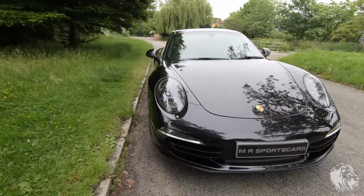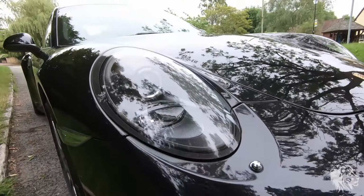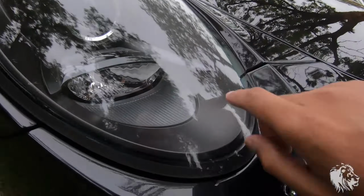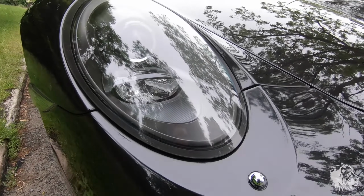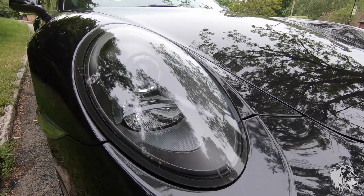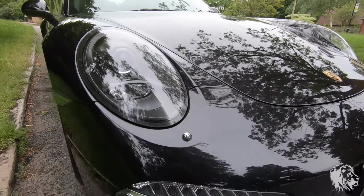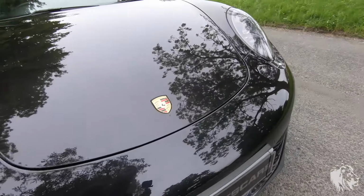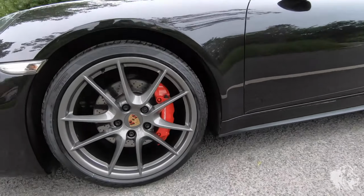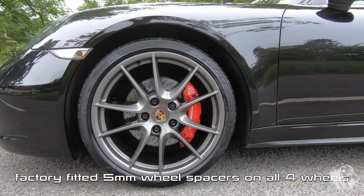Now at the front it's equipped with some very special headlights which complete the sort of triple black look, and that is these exclusive order black headlights, so they're sort of like a black design. All of the insides here are black, and they're actually PDLS, so Porsche Dynamic Light System. So this bezel actually rotates as you go around corners in line with the steering wheel. It's speed sensitive as well, so it'll do it by varying degrees depending on how fast you're going. And it's also got LED daylight running lights there, headlight washers.